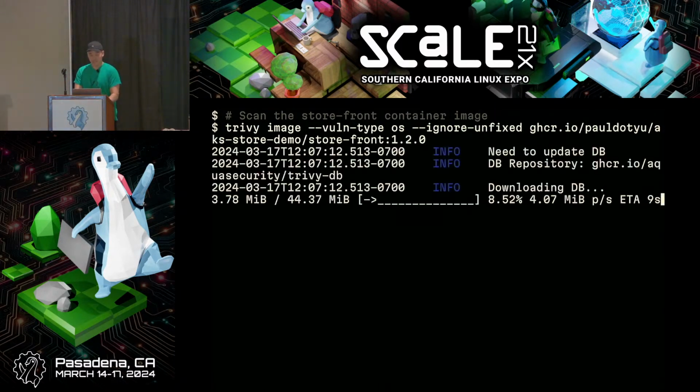When I scan this, this is another part where I need to wait on the internet to download the database, and then it'll do a Trivy scan, and then we can see the output here. Not that big of a file, so it should come through very soon.